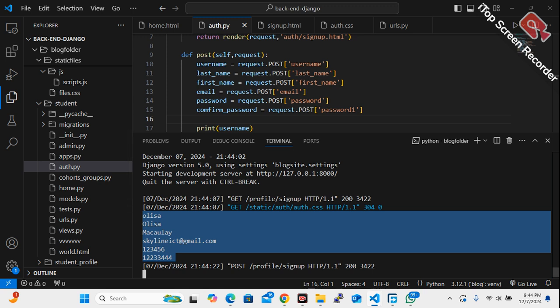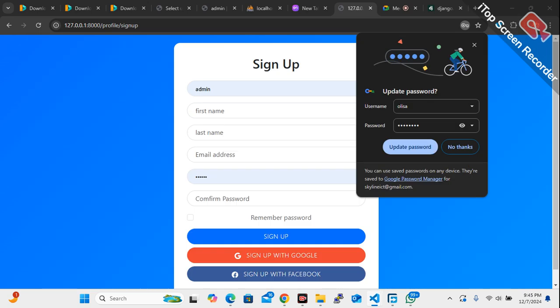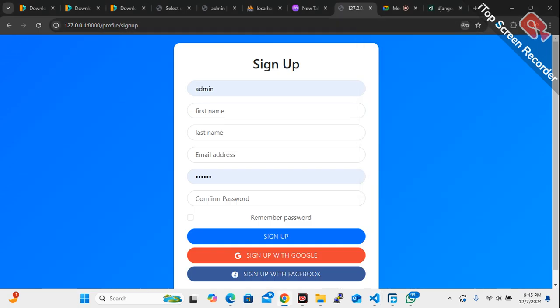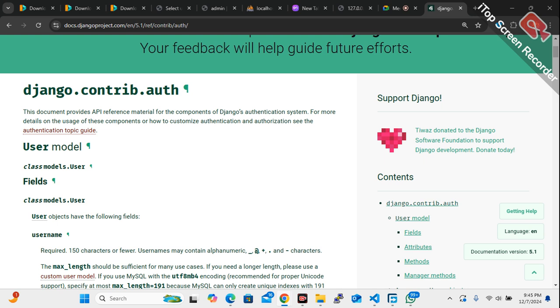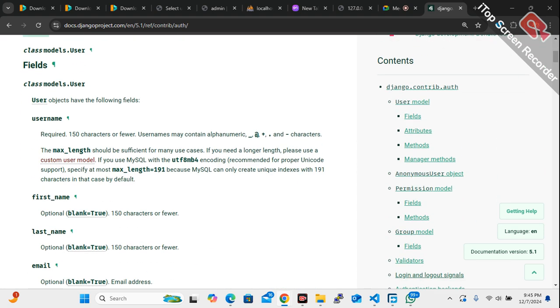So for us to do that, start working with that. Like I told you, Django already has an inbuilt user model that we can use in terms of creating username, right? Creating account. So which is one of the things that you have here, right? So we are going to import this and use it. We already know the fields that it has, right? It has the username field. You can see the way it's written here, right?